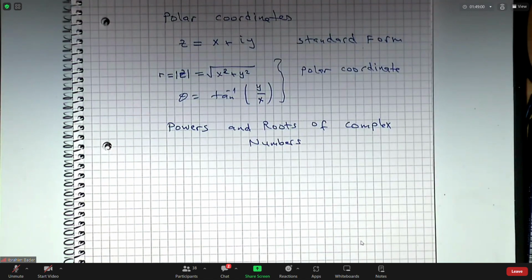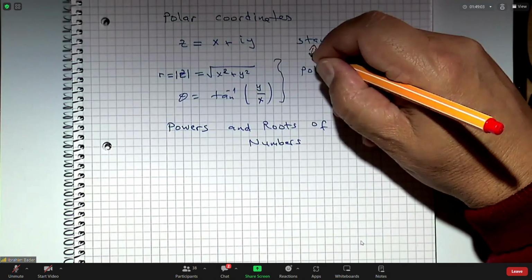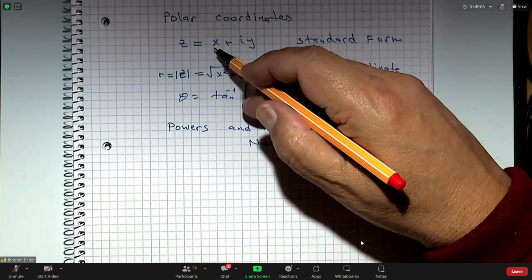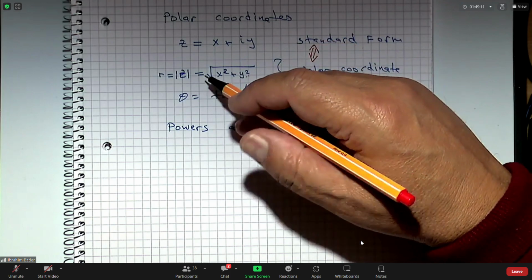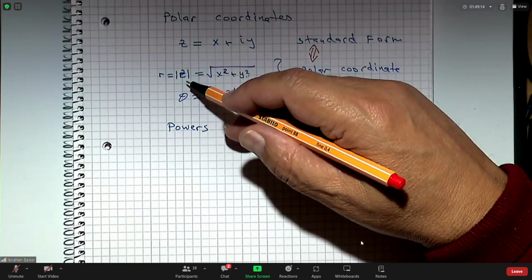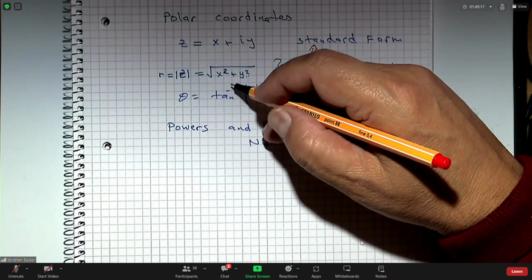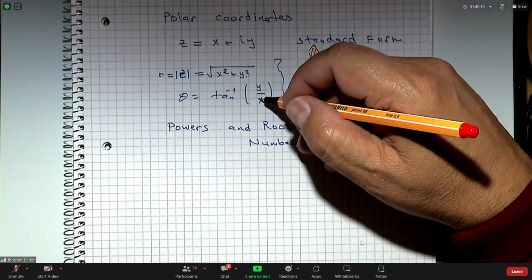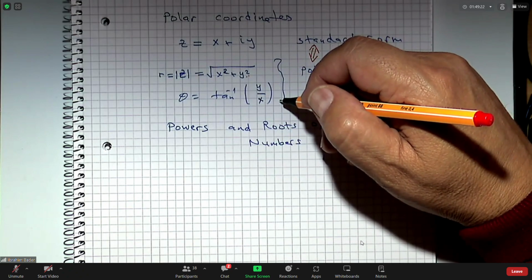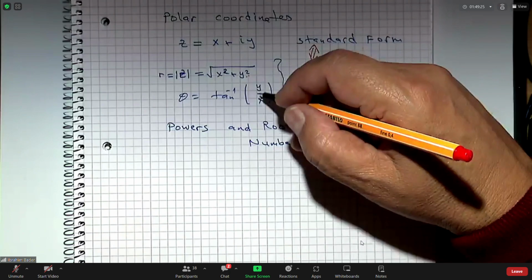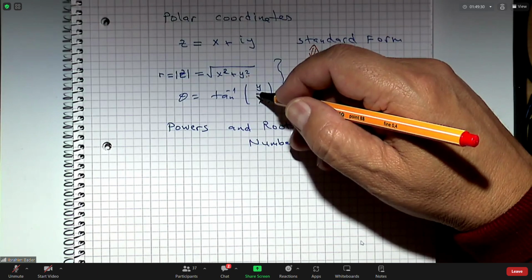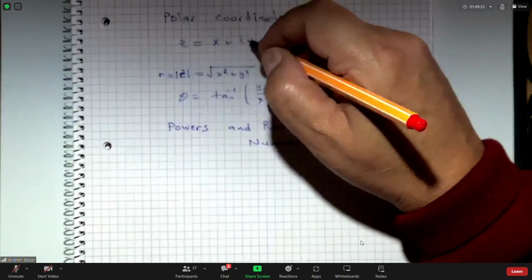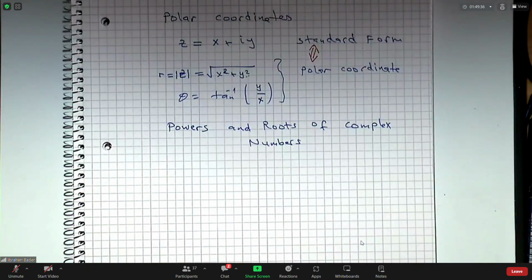So here, if you like, there is a two-way equivalence. If you have a number in this format, you just square x, square y, add them up, take the square root. You have the magnitude, just like vectors, and then taking the tangent inverse of y over x will give you theta either in degrees or in radian. And as I told you before the break, you have to be careful to which quadrant this number belongs. And this is simply according to the coordinates as we saw for x and y.